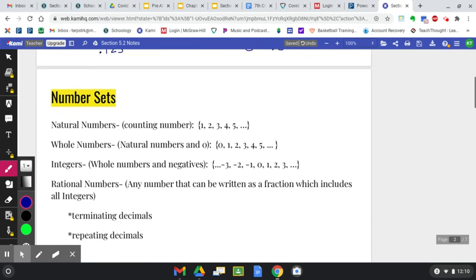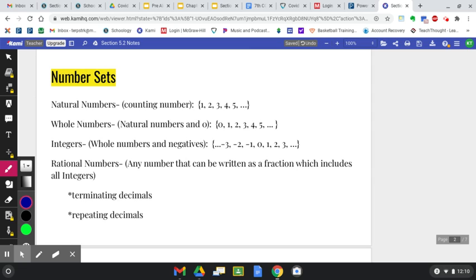So let's look at the different number sets and then we'll talk about how to classify, right? So we start with natural numbers as the most basic, right? And those are just counting numbers. When you start to count, it's 1, 2, 3, 4, 5, 6, and so on, right? Just going up in the positive direction. So we have this number set that we'll call natural numbers. All right, and that consists of all of these that we just talked about. Now, whole numbers include all of those natural numbers, plus you add 0 in there. So we have the counting numbers, plus we add 0. That's considered a whole number.